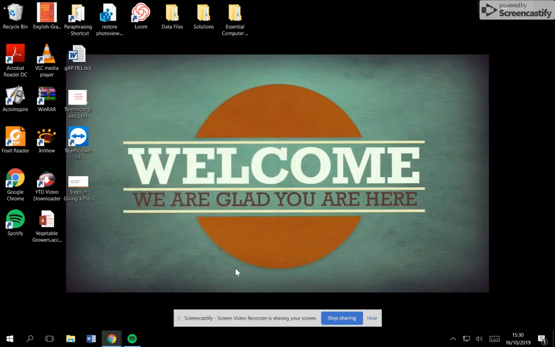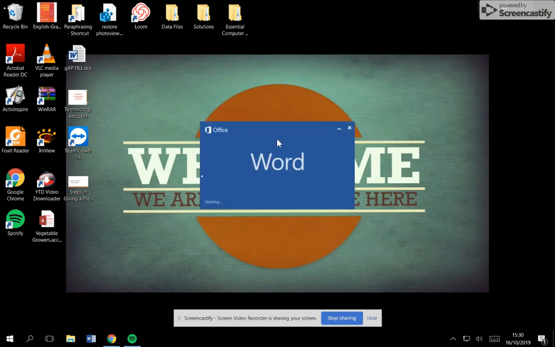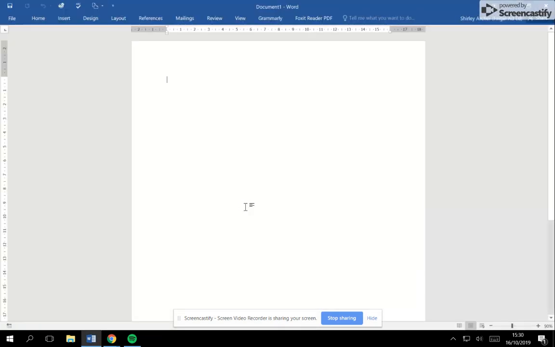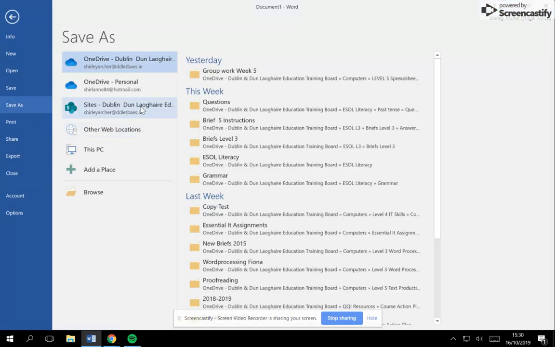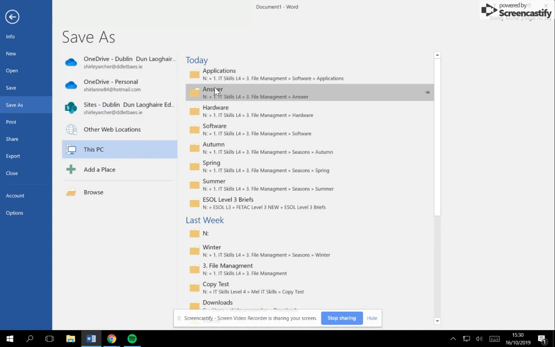Okay, so in 2.6 you need to open up Microsoft Word and get a blank document and operating system. Okay, and I'm going to go File, Save As, and this PC, I need to go into my system.